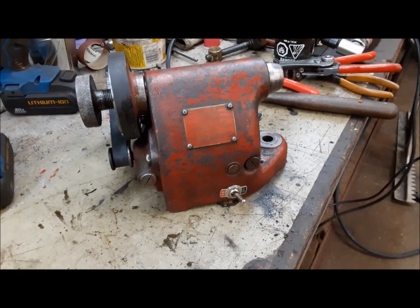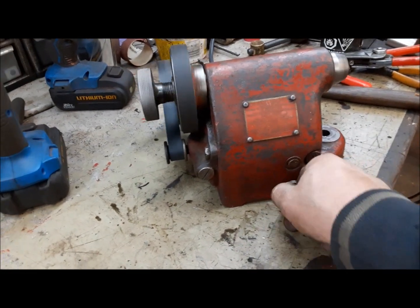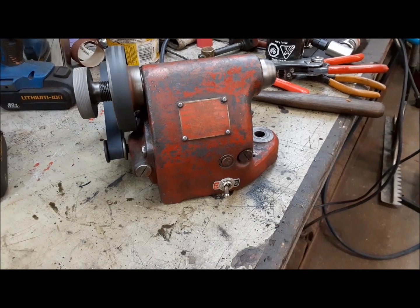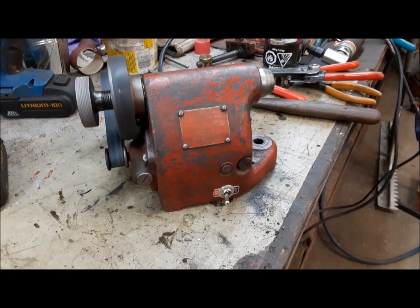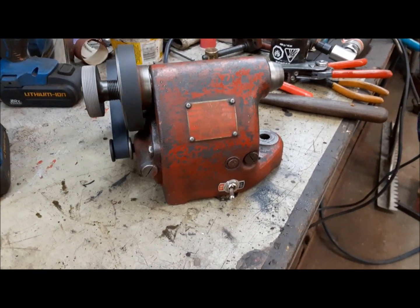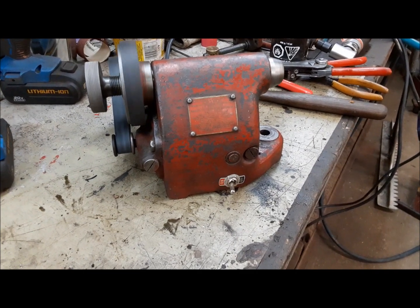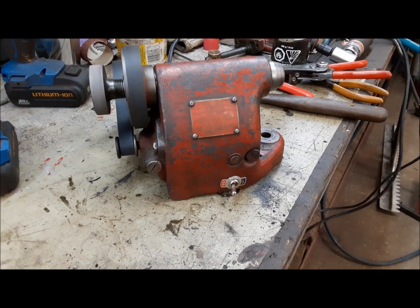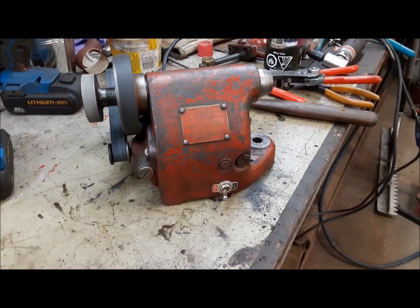Well, so far so good. I plugged it in and nothing bad happened. All right, there it goes. Runs good. Runs really good. Perfect.